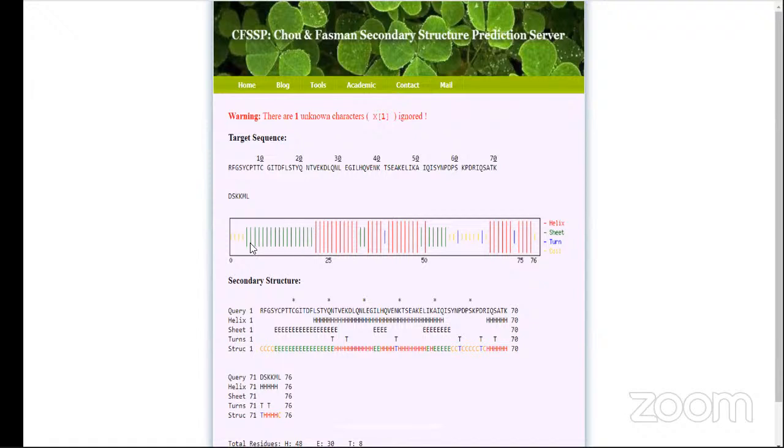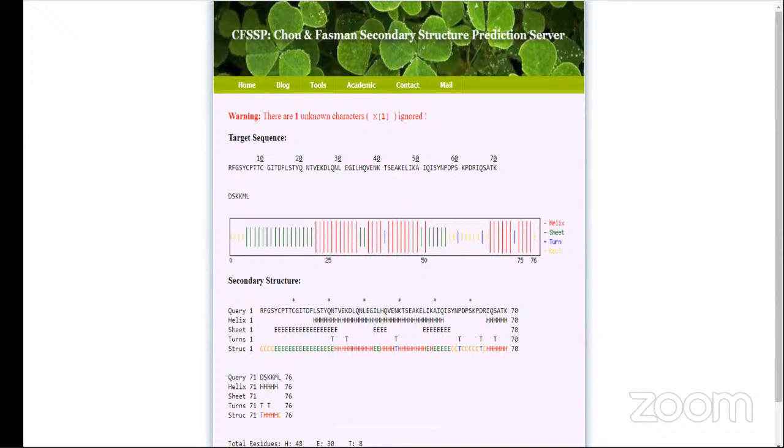Okay. So see here, it is read in this pattern: helix, turns, and sheets. Wherever green symbols are there, you can see it is EEE, that means sheets. Wherever HHH symbol is there, it is helices. And wherever there is a T symbol, it is turns. And the rest of all are C, that is coils.